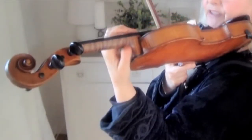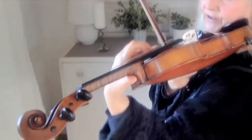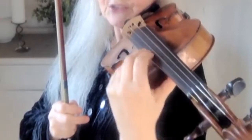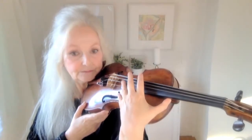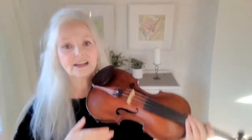until it's underneath, and that enables your hand to slide up. The outside of the hand here stops touching the violin as you go up, and if you're really high you can release your thumb even more to get right to the top. Depends what size your hand is, really. There's quite a lot of contact with the violin, and that's your guide.